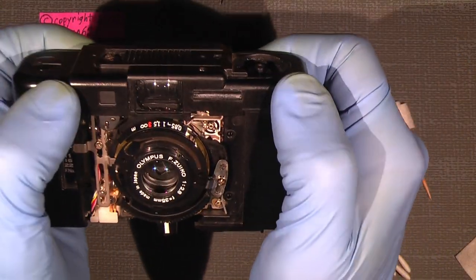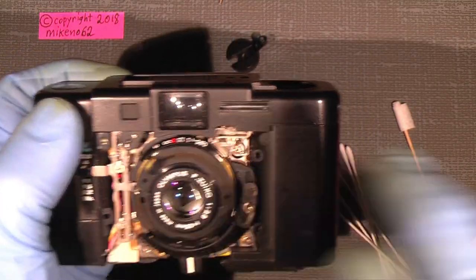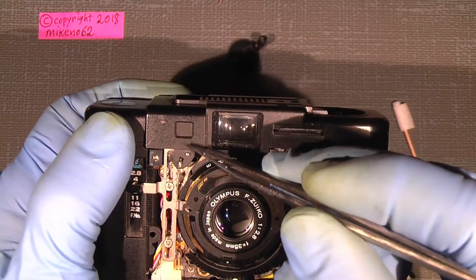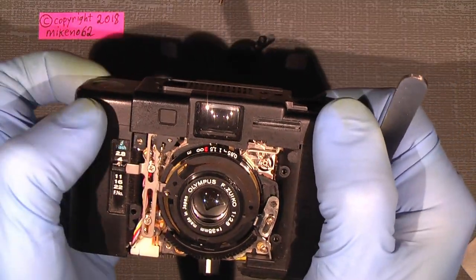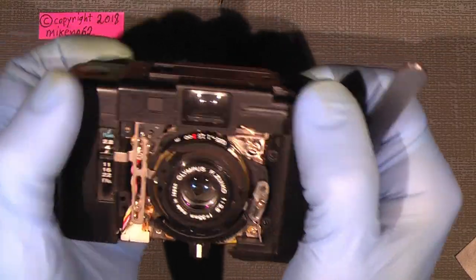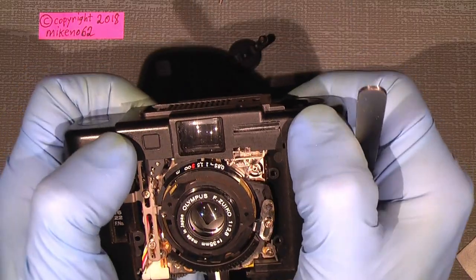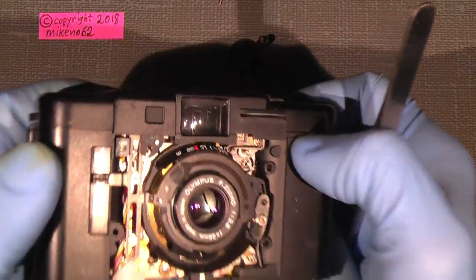see what's happening here. Remember, the blind, or whatever it's called, for the rangefinder, it has to also come in correct when you assemble it. So by lifting it up, I mean, it should be possible. There shouldn't be any screws.